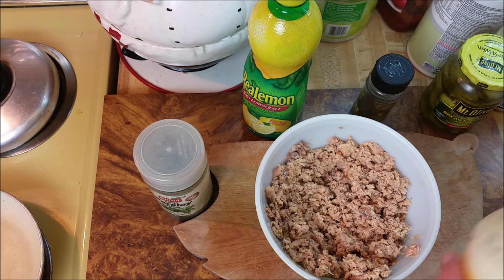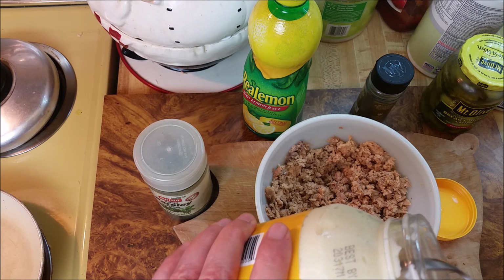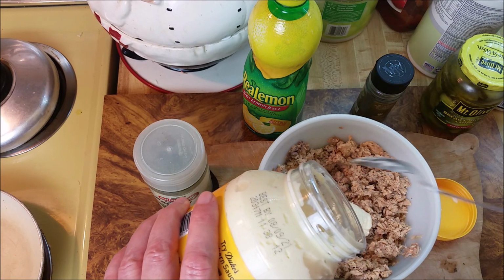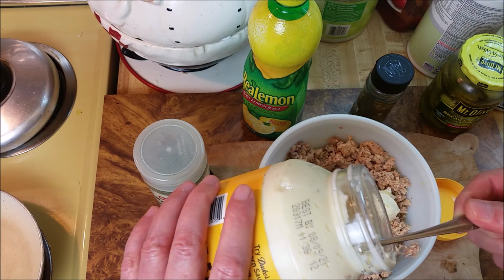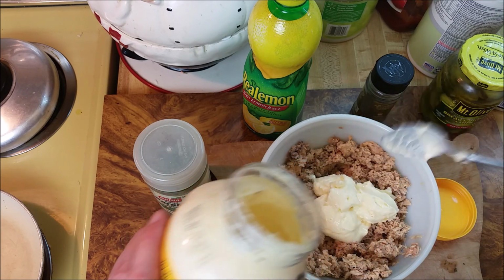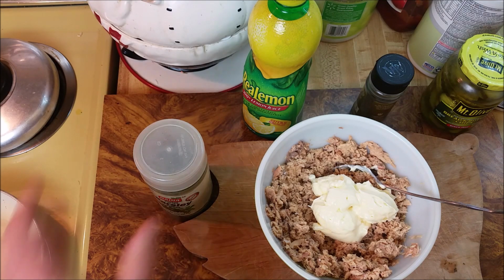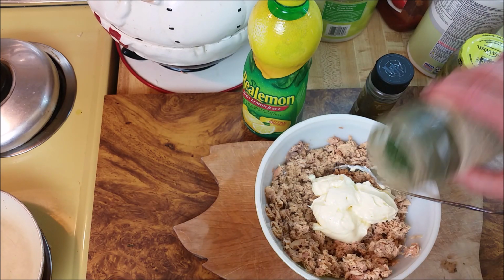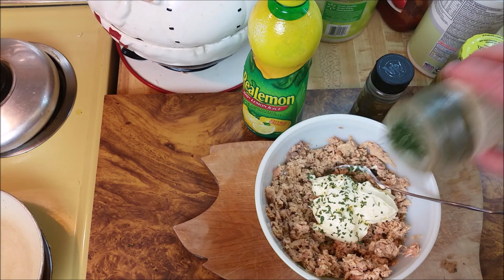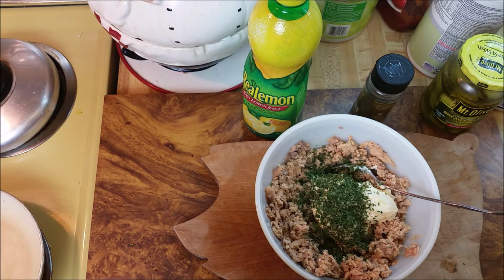Now, I'm going to put in some Dukes. I like Hellmann's, but I've kind of started liking Dukes lately. We can always add more. Some people also put in crackers, breadcrumbs, but I'm going to be putting these on crackers. And I drained this pretty well, so there's no reason to add a lot of filler that's going to absorb a lot of the liquid.